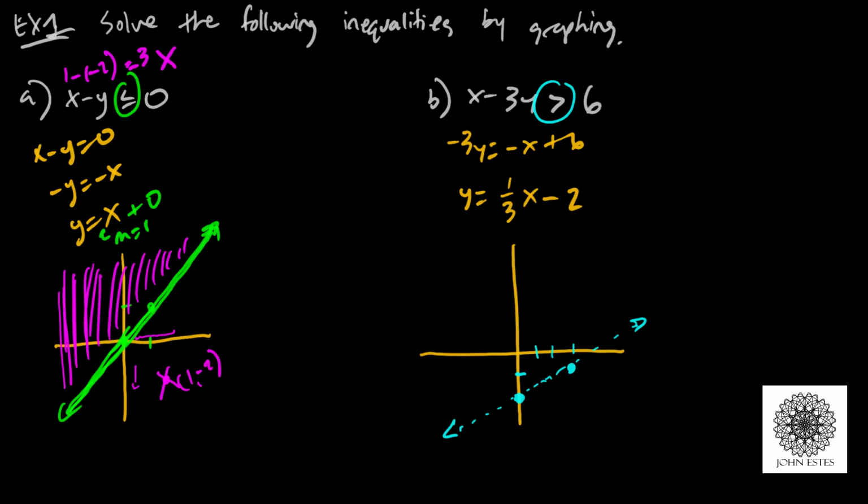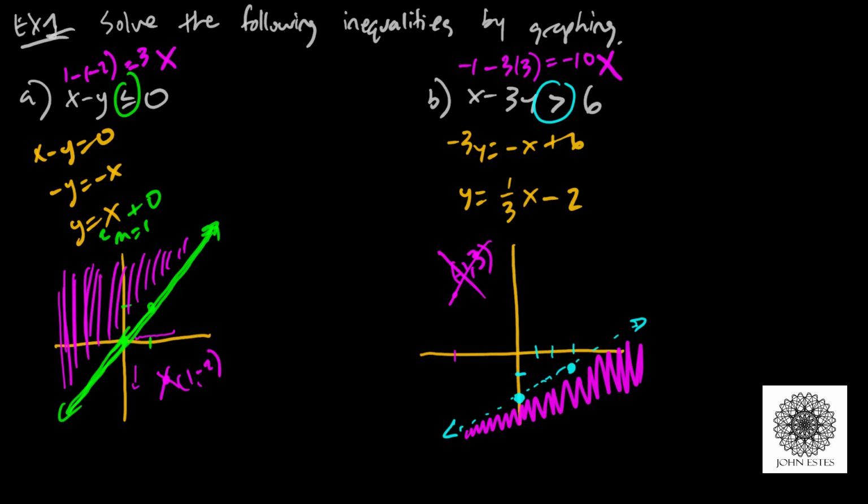Okay, so I'm going to pick something, how about in the second quadrant? That means I have to go negative in the x direction and positive in the y. So let's say, how about -1, 3? That puts me up there. Plug it in, let's see what we get. So we get -1 minus 3 times 3, which is 9. So that ends up being -10. That is not greater than 6. Okay, so that means that region is not the correct region. Actually, down here is. So this is the correct half plane that I need, and any point down here satisfies this inequality.